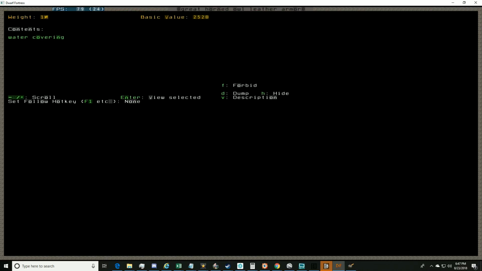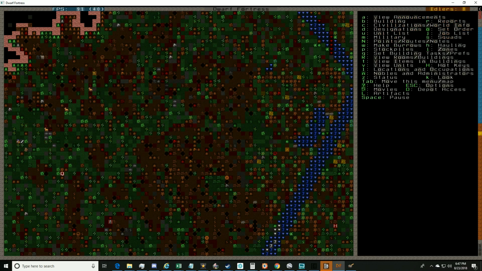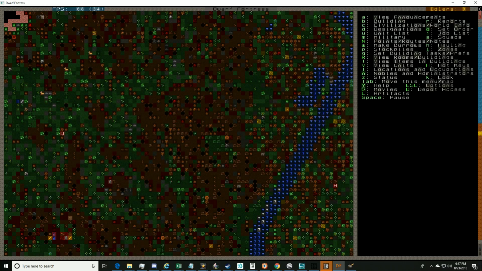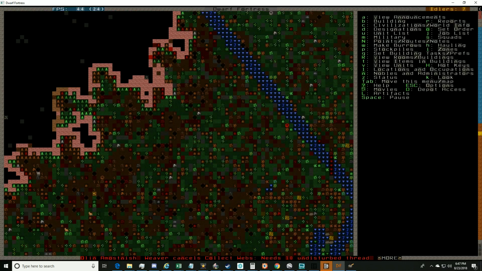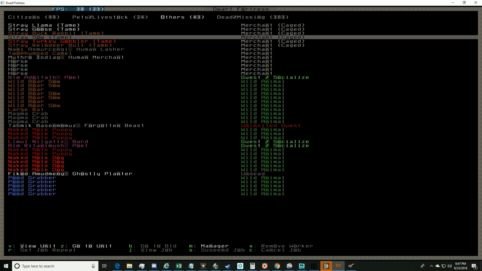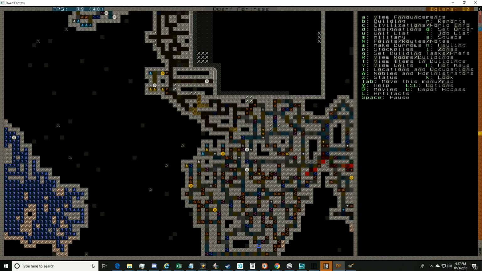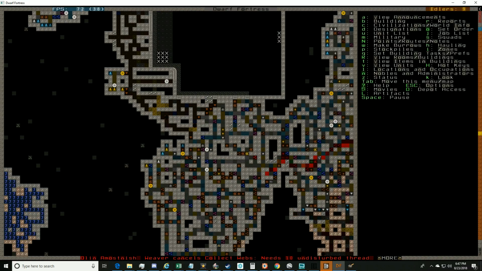Wow. Are they bringing my stuff back to me? No, can't be. Maybe they are. That would be interesting. So, I guess that's all the humans, really. And then what we got down in the caves is that one forgotten beast, which we still need to keep an eye out for. Of course.